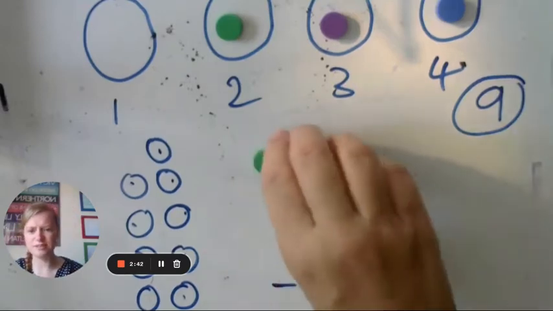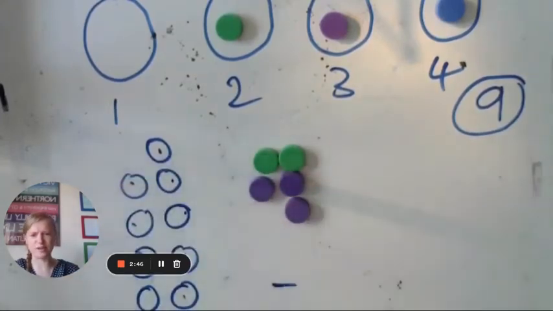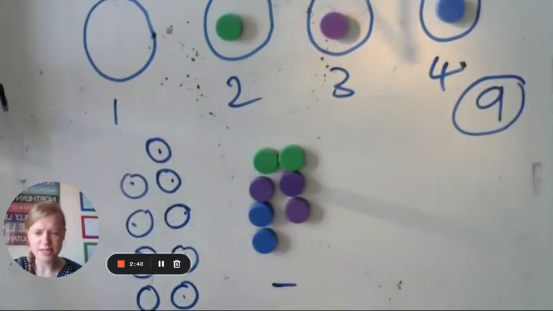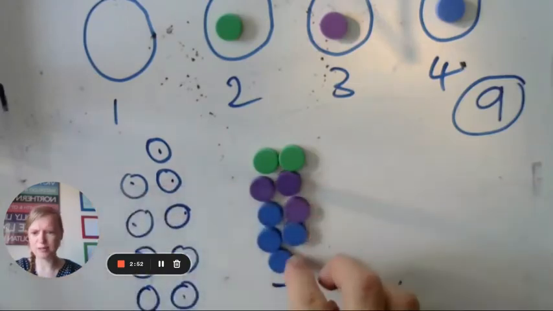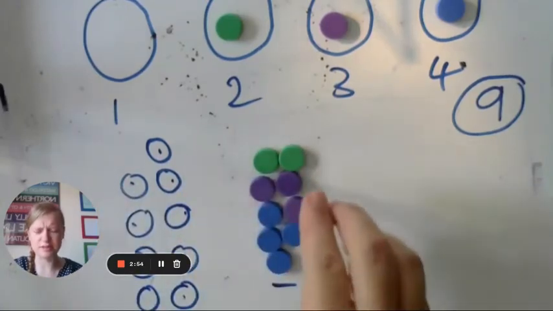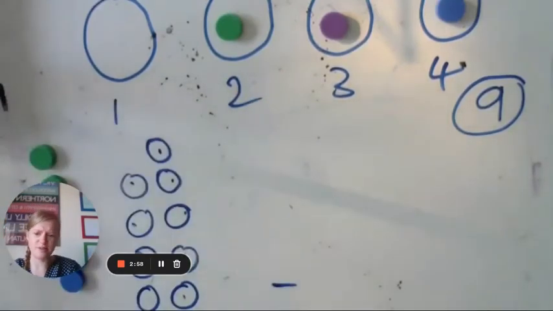Next, I'm going to do it physically, and I'm going to line up counters to physically represent the score I've gotten by getting my beanbags into the bucket. You can see I've done a 2, a 3, and a 4. And again, I've lined them up in the shape of a tens frame, which is really smart because I can at a glance count my counters together and know that it's a number 9.